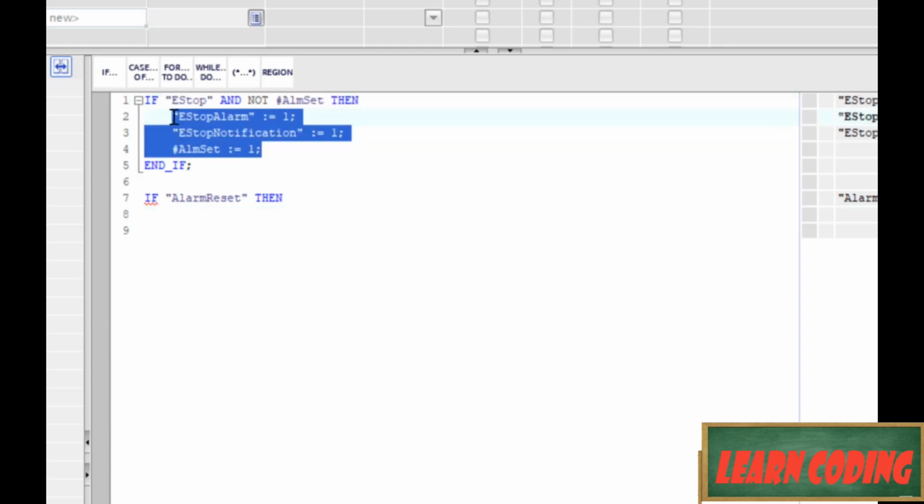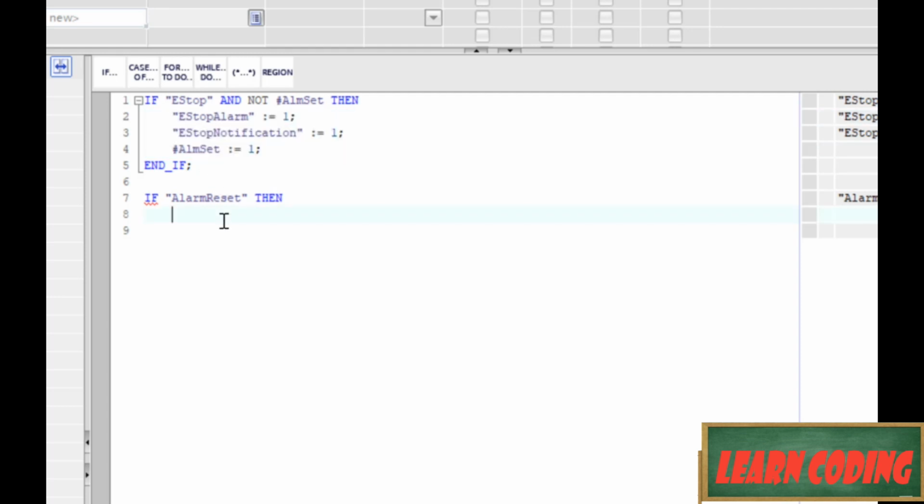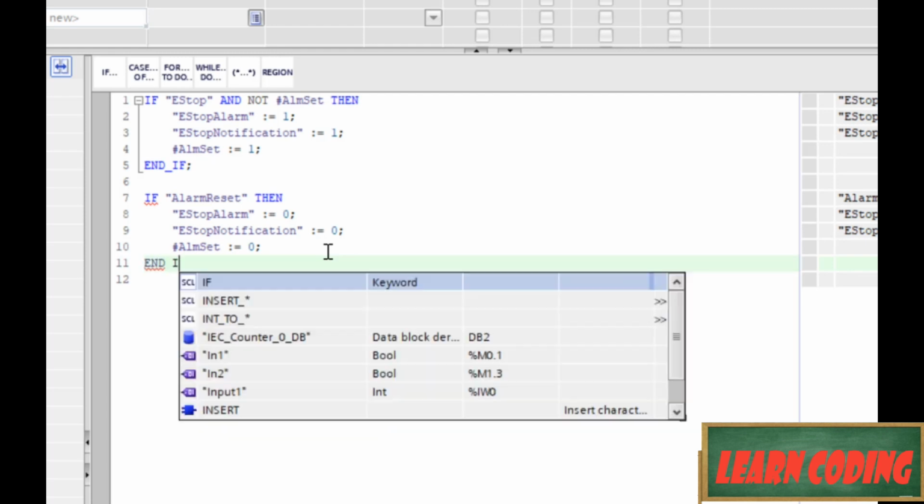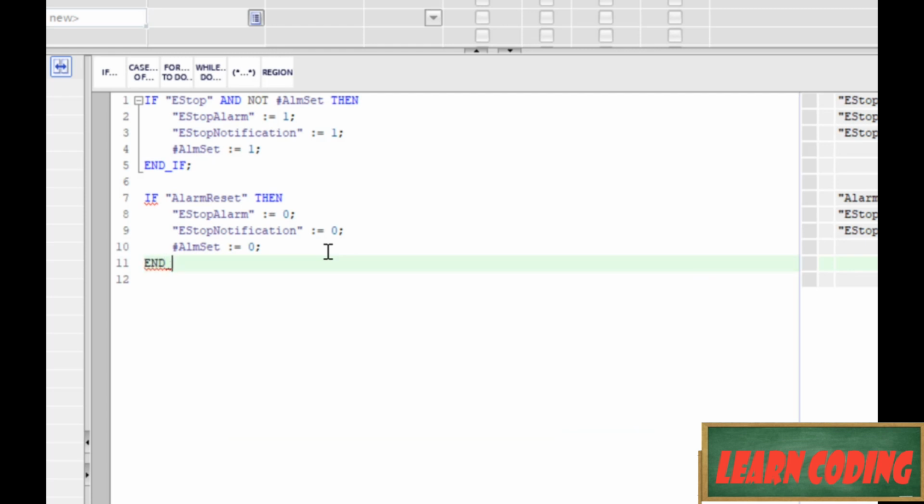So I'm just going to Control C, copy all of that, Control V, paste it in here, and then I'm going to replace those 1s with 0s. Okay, that's really simple. And then come down here, and this will be my END_IF, and there's an underscore, END underscore IF, semicolon.